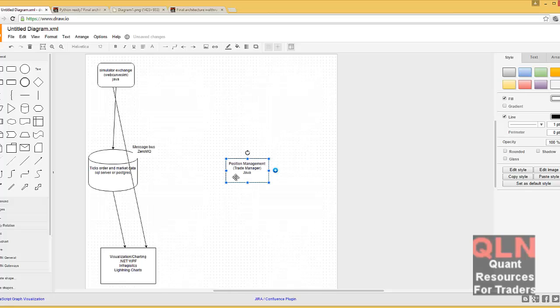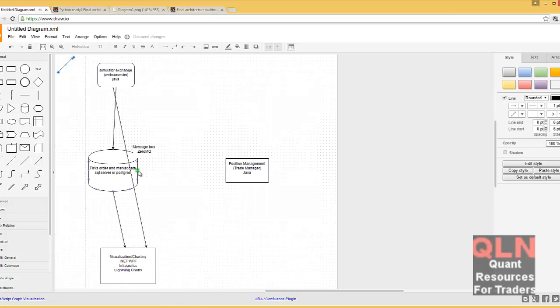But this is probably a good front end for that. So obviously we need another connection from this database.